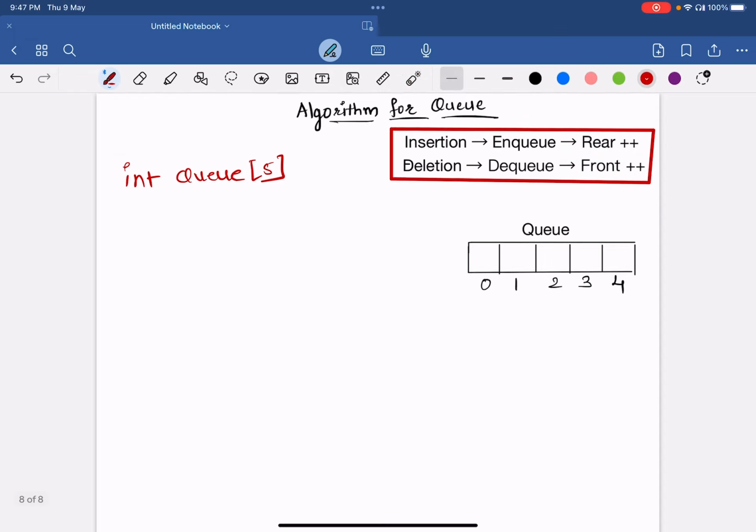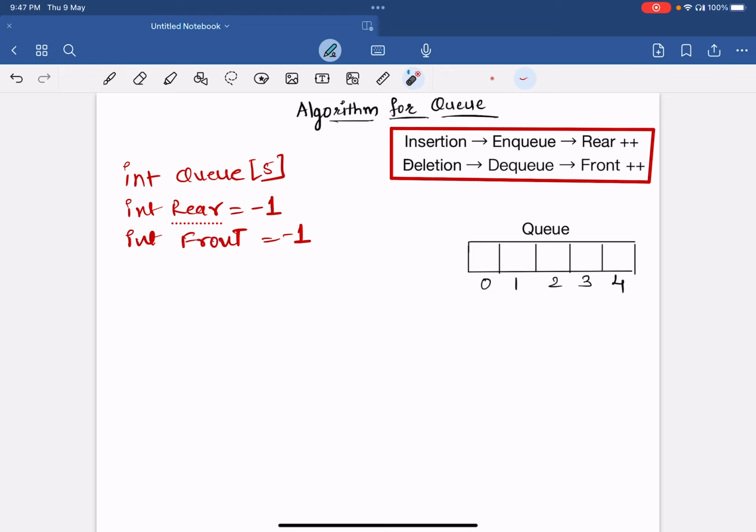Rear is initially initialized to -1, and int front equals -1. These two pointers, rear and front, are used to perform operations on the queue, to keep track of insertion and deletion.